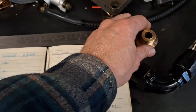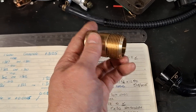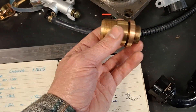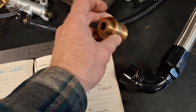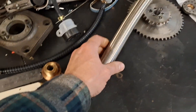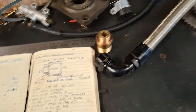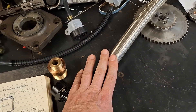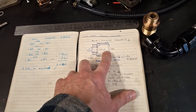I thought about butchering this — coming in from the side, putting a flat on, adding a thread, taking the pipe out to get a neat fitting — but I decided in the end to leave it alone. It took a bit of work and it's a nice-looking thing, and you never know, at some point we might want to go back and use this Goodrich hose. But actually I'm not sure about it, because it was never quite straight and didn't follow the lines of the frame, so I'm not too annoyed about having to delete it from the bike.